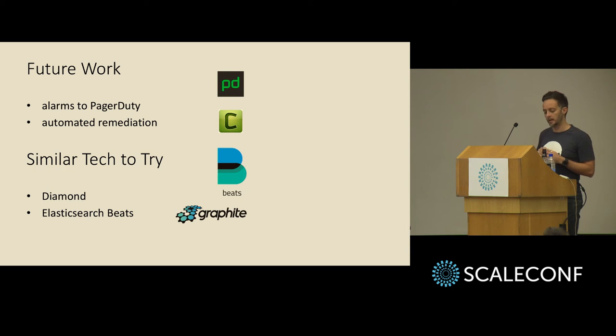Or you can try the new fancy Elasticsearch Beats, which looks really cool. You can have a log beat, which does log scanning for you and tells you the number of error messages. You can have metric beats, which emits metrics, and file beats. It's a bunch of agents that can do similar things, so they'll measure CPU as well. There was a network beat, which can do pings to certain servers for you, etc. And it all goes up into Elasticsearch, so you can look at it in Kibana and whatever you want. So those are cool things that you can just try out today. That's pretty much what I have to say about that.